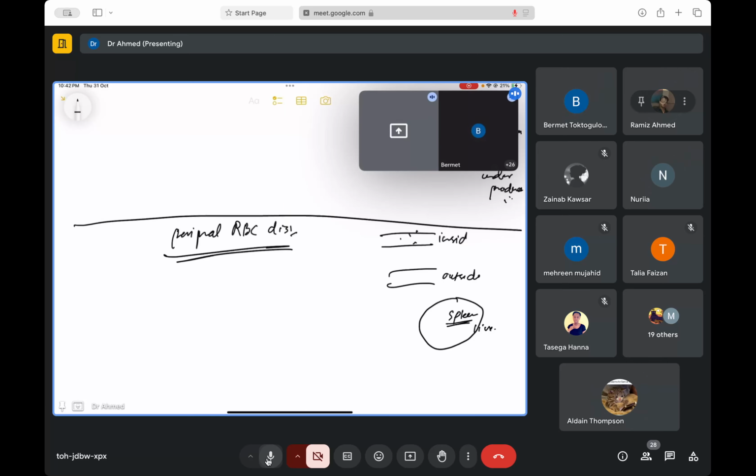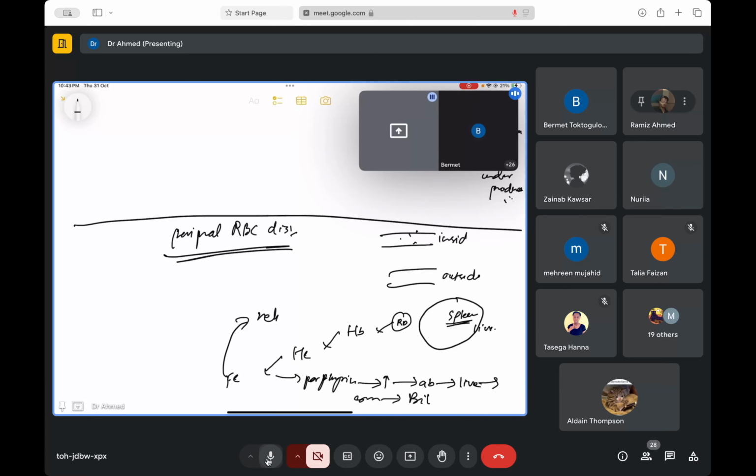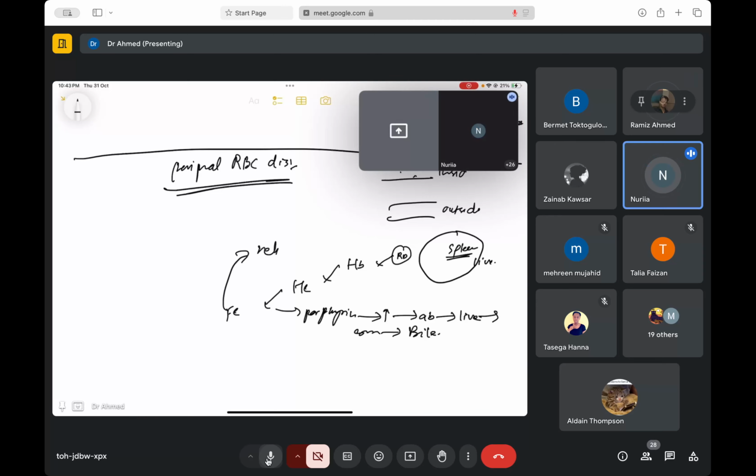So, for example, if I'm breaking off the red blood cells, what happens? I'm breaking the hemoglobin, breaking the heme into iron. Iron is going to be reabsorbed. What happens with the porphyrins? Porphyrin increases. It's going to bind to albumin. It's then carried into your liver, it's conjugated and released into your bile, right? Yes, so it can cause bile stones as well, that is gallstones, that is bilirubin derived.